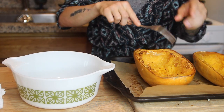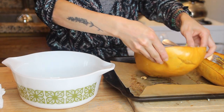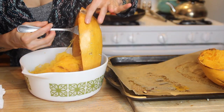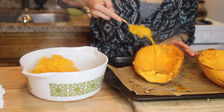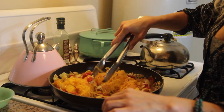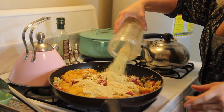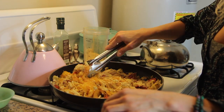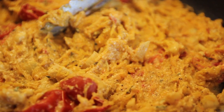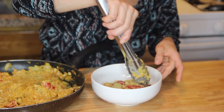By that time the spaghetti squash was fork tender and done roasting — you can tell it's done when the flesh easily peels away into strand-like noodles. I carefully removed the squash from its rind into a bowl; just be extra careful and let it cool a bit because it is so hot coming out of the oven. I added the squash right into the pan, gave it a toss, and added in a bunch of the vegan parmesan. In hindsight I really wish I'd added some toasted pine nuts — maybe you guys can try that. Sundried tomatoes, mushrooms, or shallots would also be great, but I was keeping things simple and affordable.